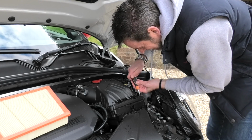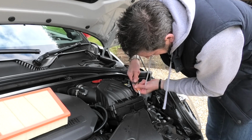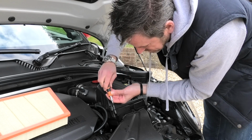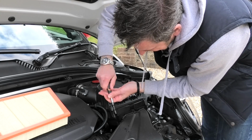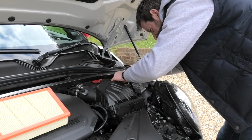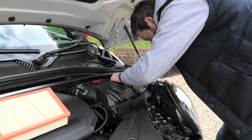I just know I'm going to get so much grief in the comments for this. So much grief. Now I'm not going to tighten these all up, I'm going to just put them gently around each one. This one, still mega paranoid about losing the end to my Allen key.